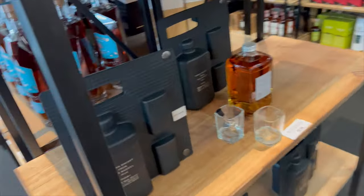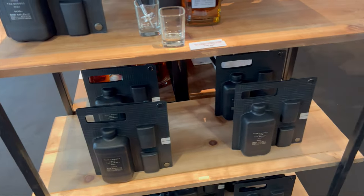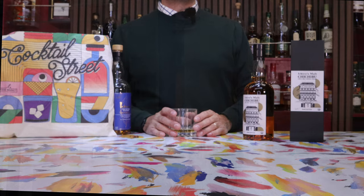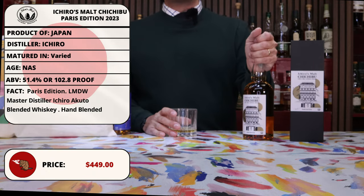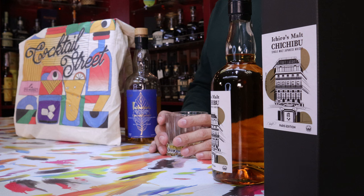So that is one thing that makes it very special, the Chichibu-iness, I guess we could call it, but also the fact that it was blended specifically for one of the largest and one of my favorite whiskey haunts in Paris, La Maison du Whisky. Now, the whiskey itself is a 9-barrel blend of Chichibu aged in ex-bourbon casks, quarter cask Chibidaru, and 5 to 7 year old hogsheads of other Japanese single malts.